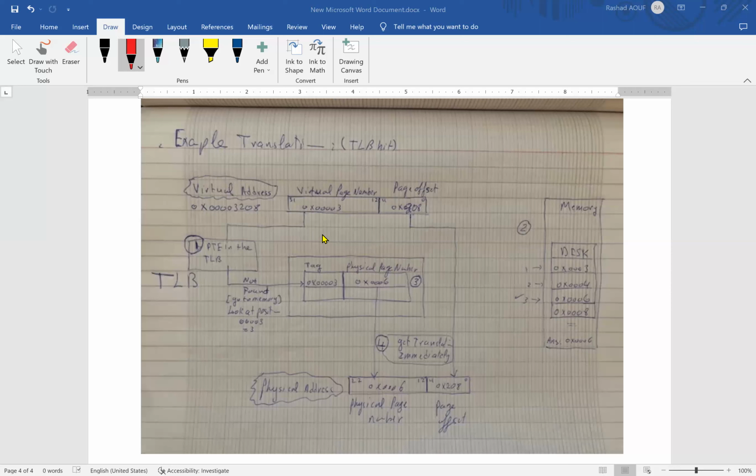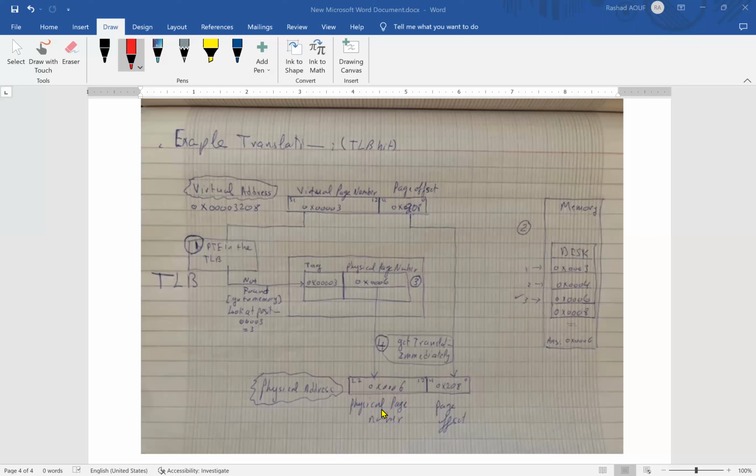So how does it work? Say, for example, I have this virtual address, divided into 2 parts: bits 0 to 11 and bits 12 to 31, so 12 bits and 20 bits. Whatever is in the page offset goes immediately into the physical page offset and stays as it is, nothing changed.